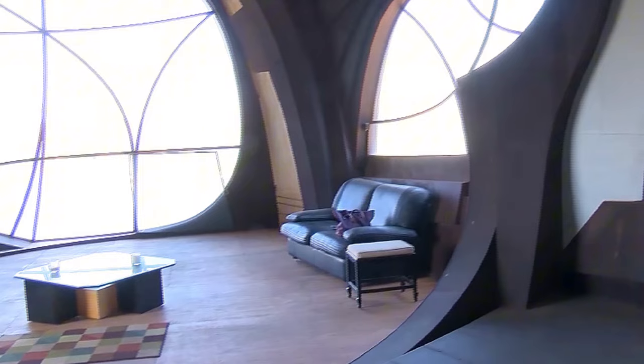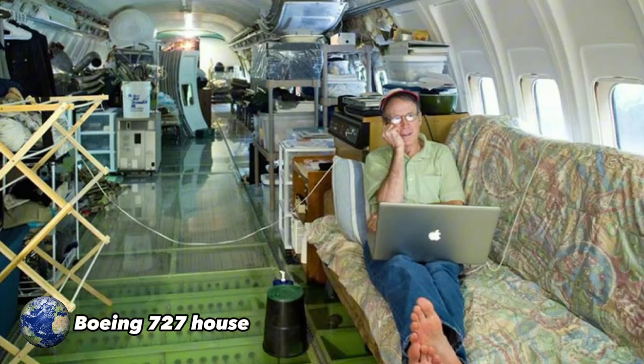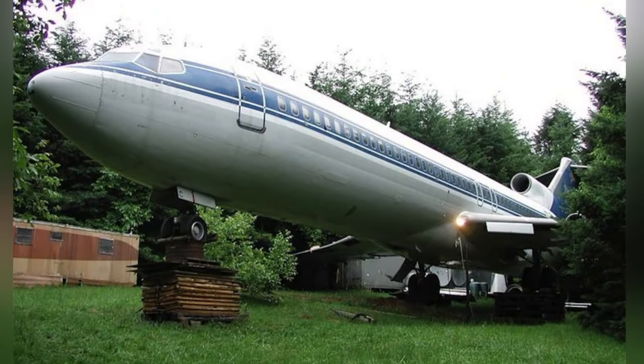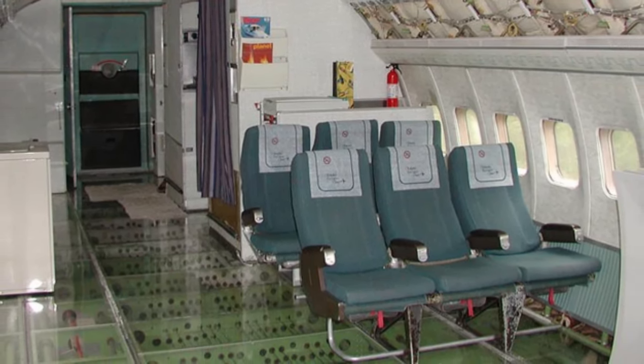The Nautilus House. Dive into the heart of Mexico City. There, amidst the hustle and bustle, you'll find the Nautilus House — an architectural gem in the city's urban shell. Created by architect Javier Senosiain, this extraordinary residence resembles a huge snail shell — green and spacious. It feels like a lavish underwater place, with a mix of modern design and natural touches. The interior is like an avant-garde dream. Imagine living in an exotic underwater environment, with fluid spaces seamlessly blending together — a true relaxing escape from the city's rigidity.